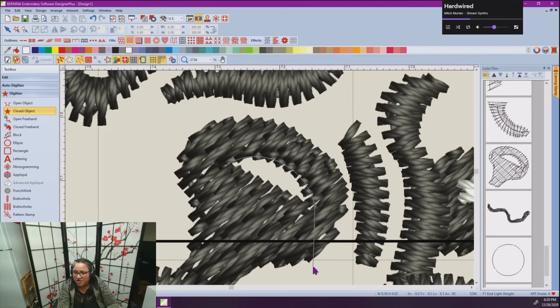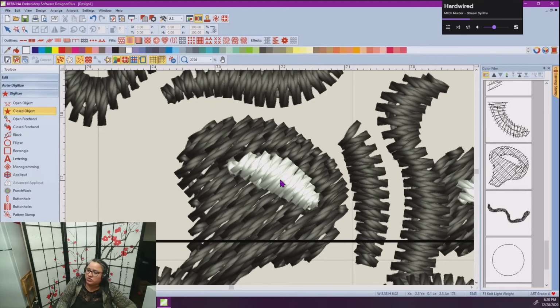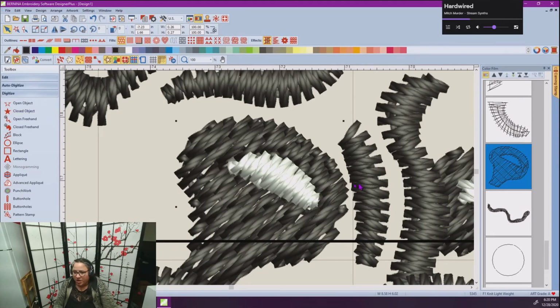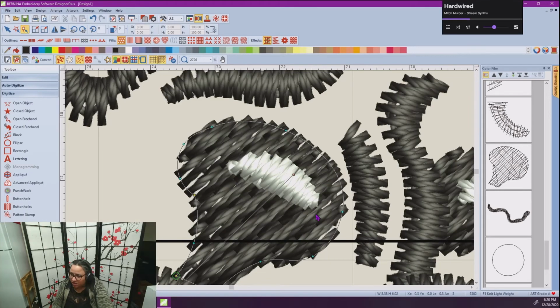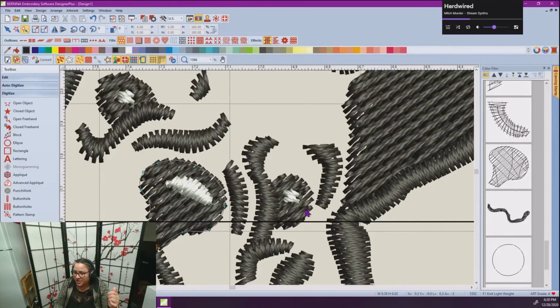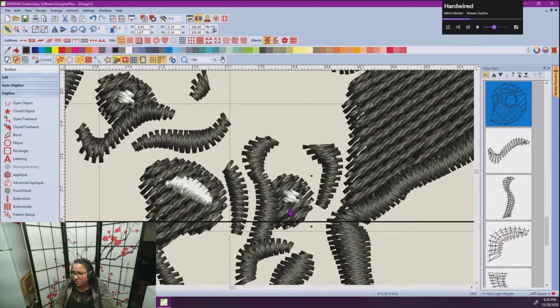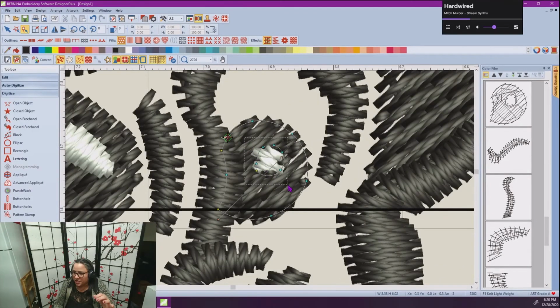And we're just going to make the same shape. And again, I don't have to connect the last node if it's a closed object. I just hit enter and it automatically closes it for me. How cool is that? And then now I have to go back and edit the holes out of this. So I can remove that hole, deleting it. And now, see, it's a solid piece again.